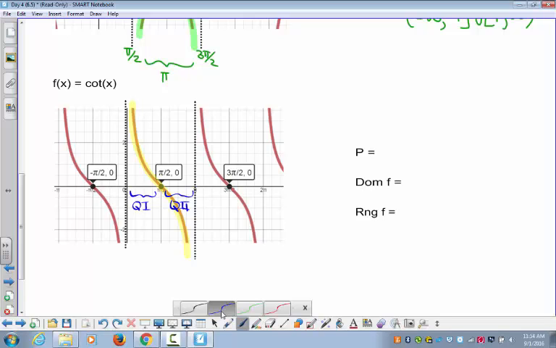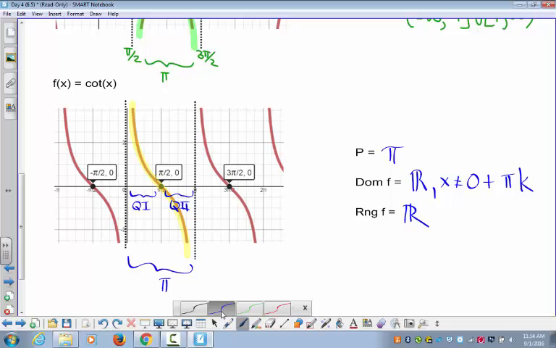Period? How many radians? Pi, because it goes 0 to pi. So that will be our period. The domain, it wants to be all reals, but we've got asymptotes, so we've got to exclude them. What's the first non-negative asymptote? Right, it's 0. The first one that's 0 or more is 0. And then how far apart are they? Pi. So plus pi, throw on a counter. That will get all the asymptotes. And I should say x not equal. So we have to exclude those from the real line. And then, of course, the range is all reals.